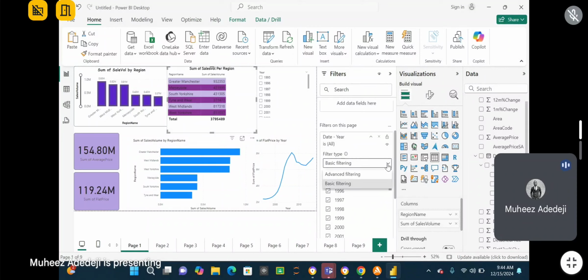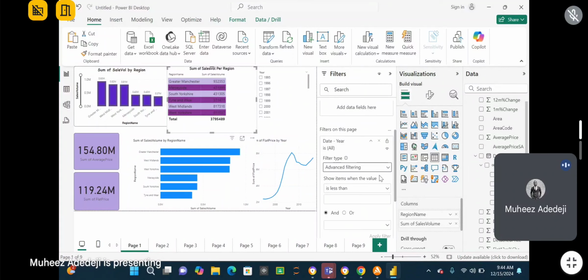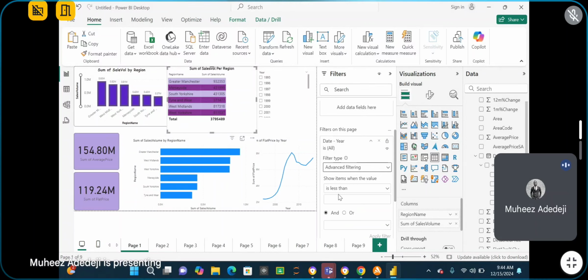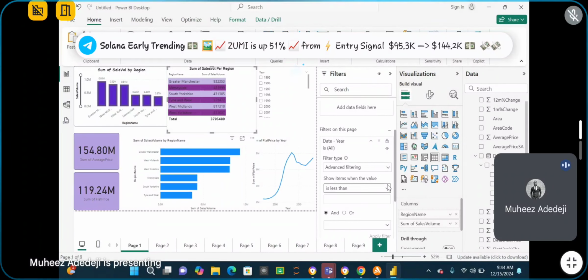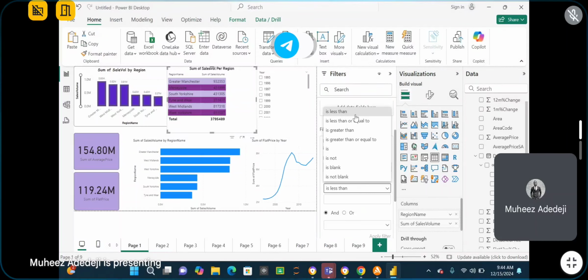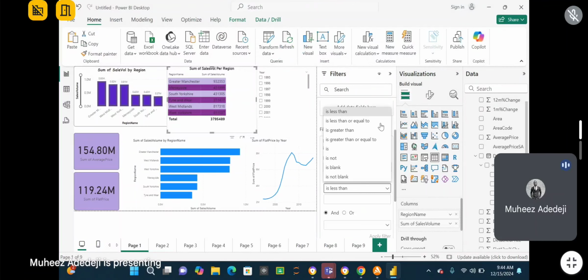So here we also have advanced filtering. This advanced filtering is going to show you, is it less than, just click on this drop down arrow, you're going to find a lot of options, like is less than, is less than or equal to, is greater than. Let's assume you want to find any year that is greater than 2000, for example. So let me change this to greater than.